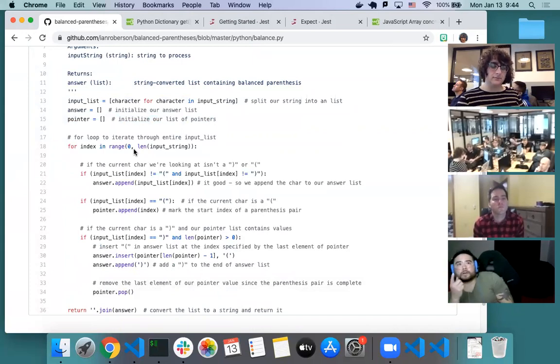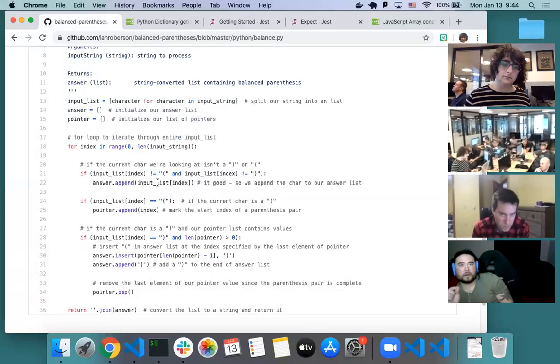And then if you have an open parentheses, you're just going to append the index of that open parentheses, but you're not actually going to append it to what we're going to return. If that makes sense. Yep. But if it's just a character like A through Z, we're going to append that.